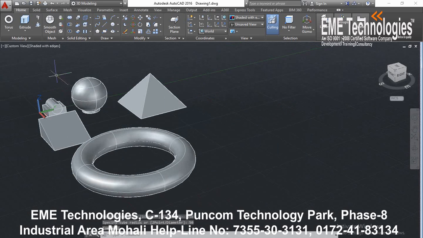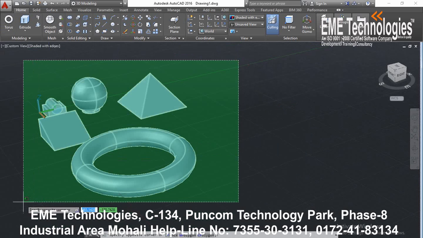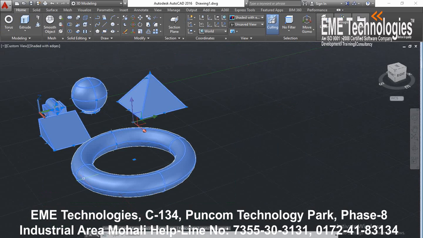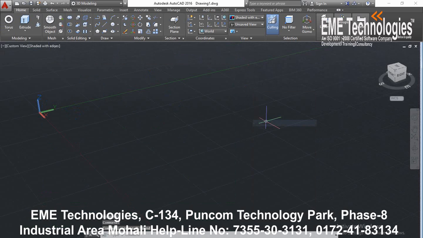Now I have completed the basic building blocks of 3D modeling, and then I am going to select those objects and delete or erase them. Next, I have to create an object with the help of these 3D modeling tools.